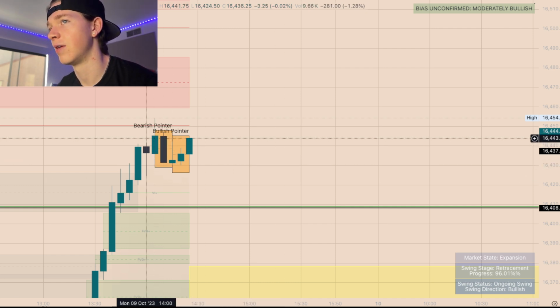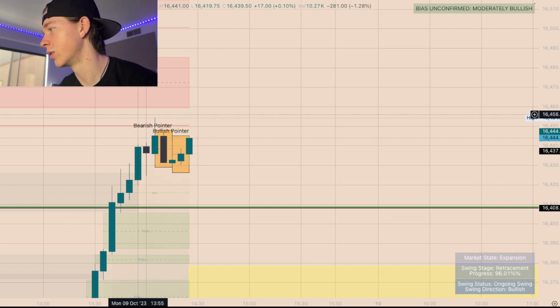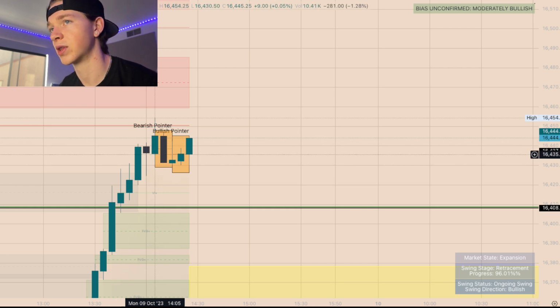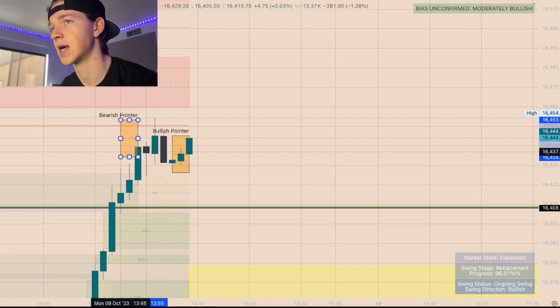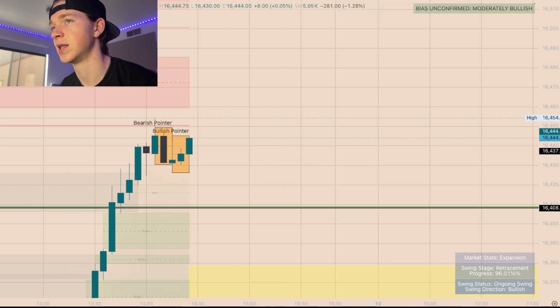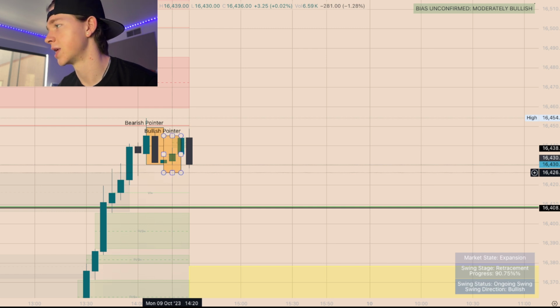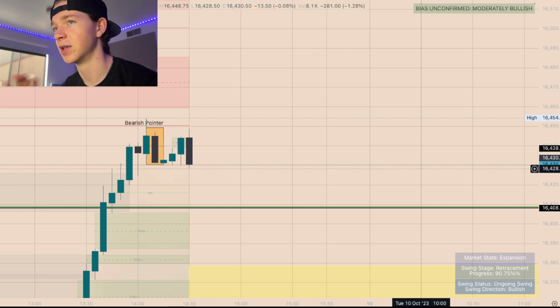If you break structure over the bearish pointer, how are you going to deliver fair value gaps to the downside? You're going to wait for that next fair value gap that has to be retraced to get another bearish pointer, right? This pointer was created based off of a retracement, right? See? It's that simple. Let's see if we get the inefficient delivery. The answer is no. Okay? And so a lot of you guys are going to get upset, but unfortunately, we have to delete this bullish pointer because it just doesn't exist anymore.